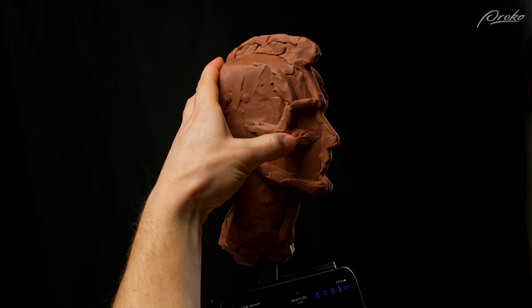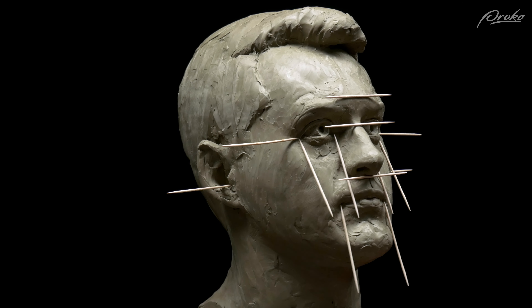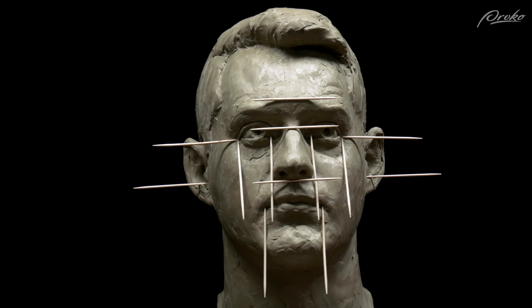You can set the sculpture on the ground and observe it from above while standing, or sit down on a stool or crouch down and look at the sculpture from below. If you can, it may also be helpful to have references of your model from these extreme angles. I recommend checking these extreme angles when you're working on the bony features of the skull earlier on in the process, and if you've placed those toothpicks you can also look at those from above or below. For example, the ears might look fine from side to side, but when you go front to back you might see that one ear is a little too far forward in space compared to the other — and that's something that's easier to see from above.